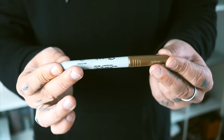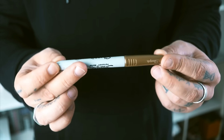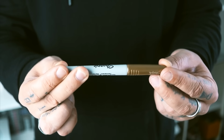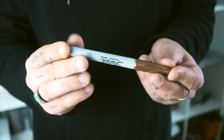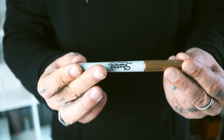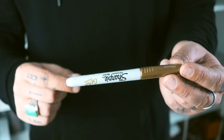What you're going to do is this middle finger here is going to put pressure on here, and I'm gonna stop it with my thumb. So that pressure is building up, and as soon as my thumb lets go, it kind of vanishes, right? Now, if I just do this to somebody like that, it's not gonna be super fooling because you kind of see the trajectory of where it's going.